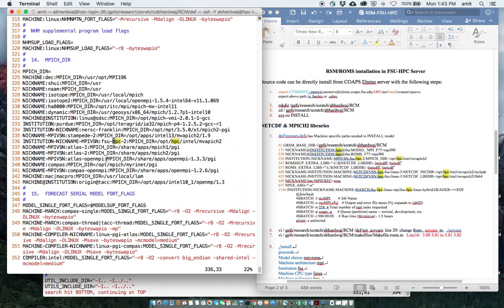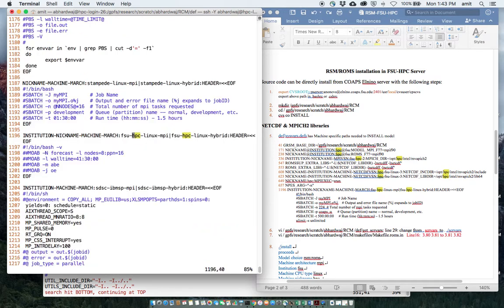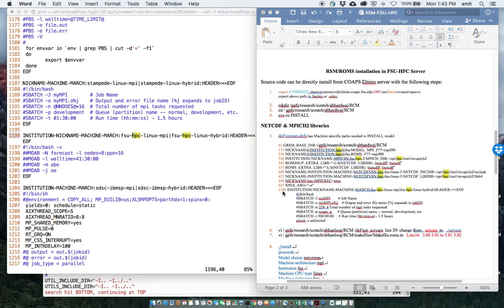And if we again search, line number 336 has the path of mpich. Okay, if we again go, it reaches line number 1196. There are a few paths which are not available, we will add them, and I will show.